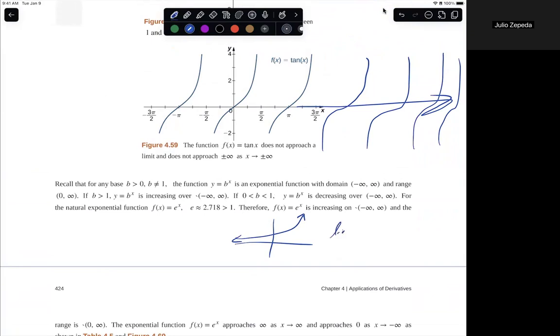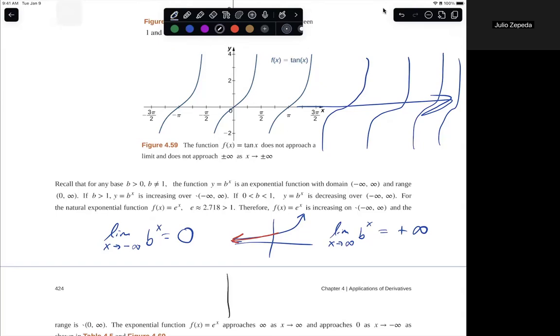So the limit as x approaches infinity of b to the x, like 2 to the x, e to the x, 5 to the x, that's going to be positive infinity. We can tell from the graph. What's the limit as x approaches negative infinity of this exponential function, b to the x? Well, we can see right here from the graph, as we go to negative infinity, the function is falling down towards 0. And so this limit is equal to 0. We need to know those parent functions and their limits as well.